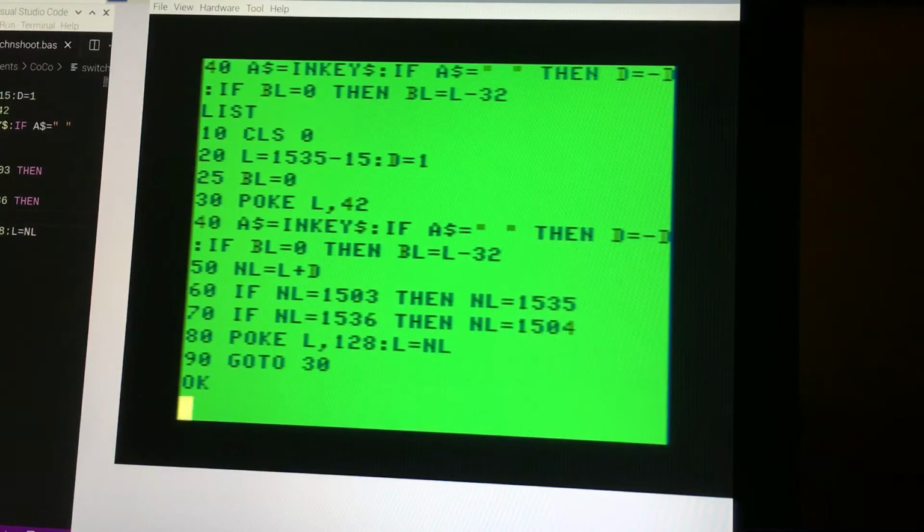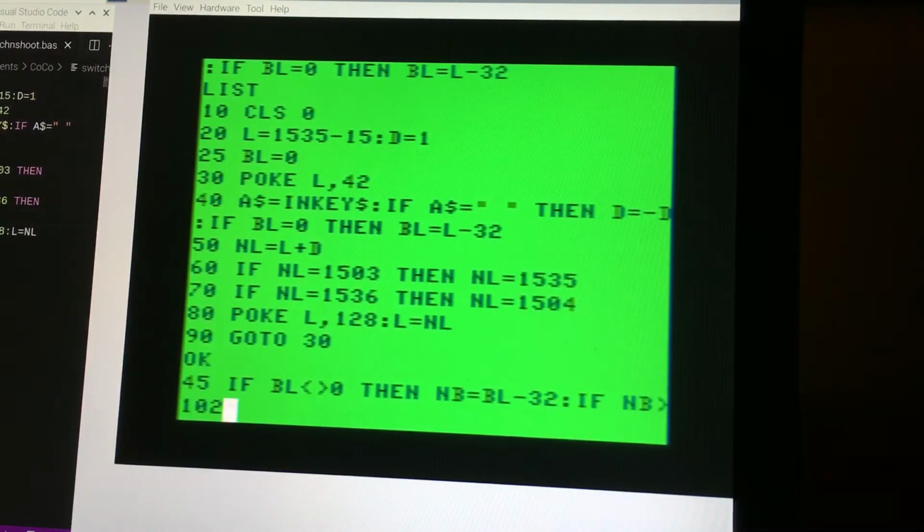Then when I'm moving the player's new location, I'm going to do something similar. At line 45, if bullet's location is not 0, then the new bullet's location is going to equal bullet location minus 32. We're going to move it up 1, and then we're going to make sure it's still on the screen. If the new bullet location is still greater than 1023, so it's on the screen, then that's fine.